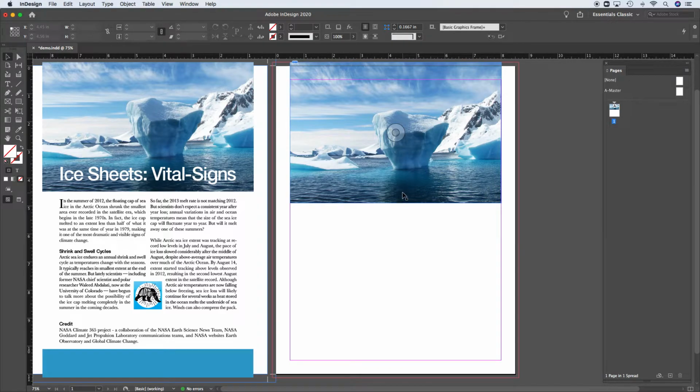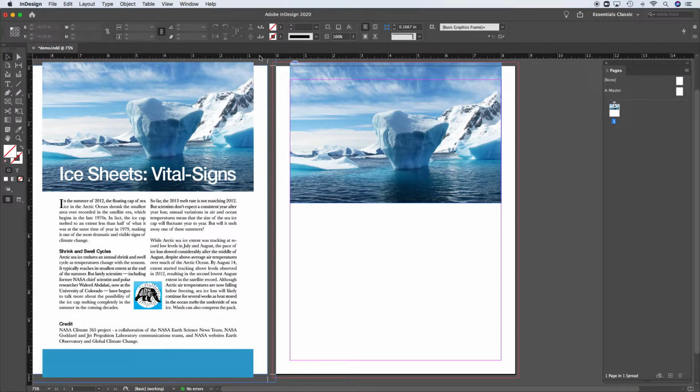Now you'll notice that even though it's placed, its location is a little different than this one. Because we lined up our reference document, and we're in this case learning InDesign through the recreation of something, we can utilize our guides if we want to be very accurate with this.